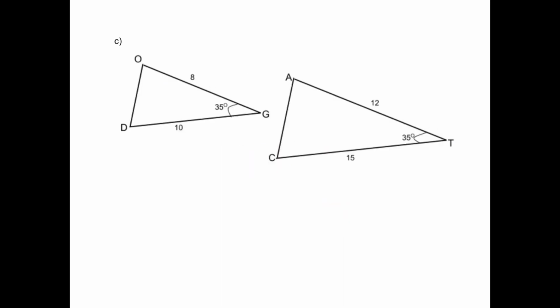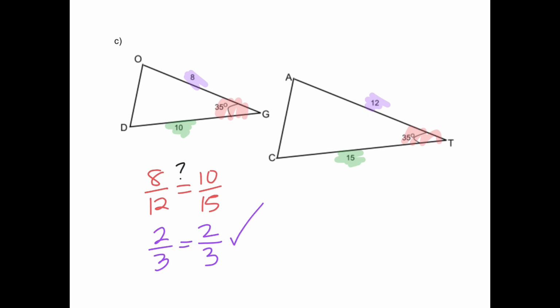Final example is of that final similarity, which would be our side-angle-side. If we look, we have 8 and 12 should match. We have our included angle of 35 degrees, which are congruent, and then the 10 and 15 are corresponding. We're going to check to make sure that 8 over 12 does actually equal 10 over 15, again, a question mark over that. And so we're either simplifying the fractions or we're cross multiplying. I'm just going to simplify here by 4 to get 2/3, and then by 5 to also get 2/3. So the ratios are equal, the triangles are similar.